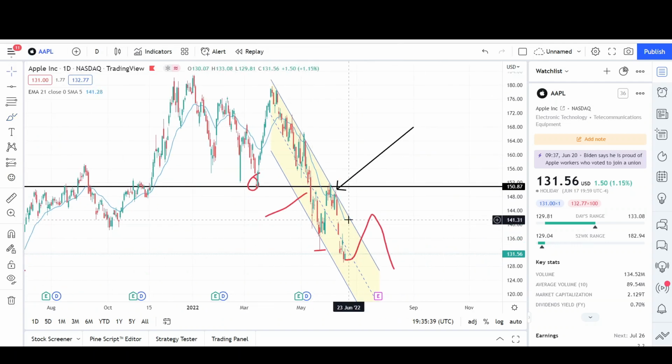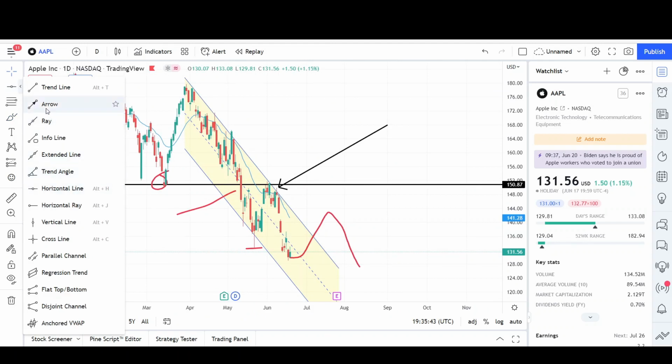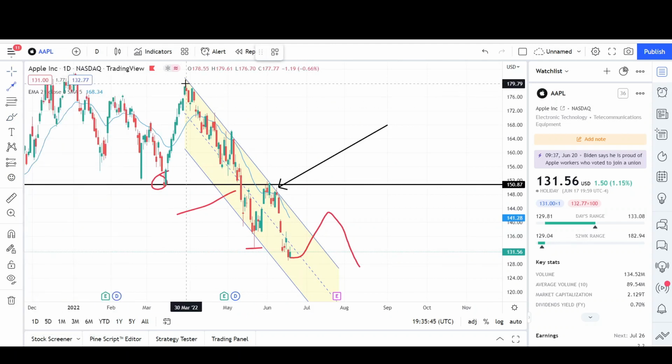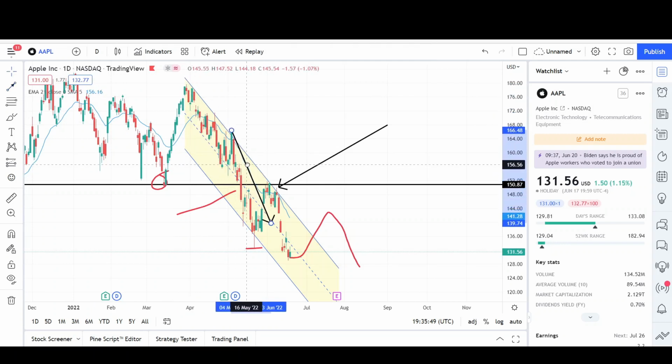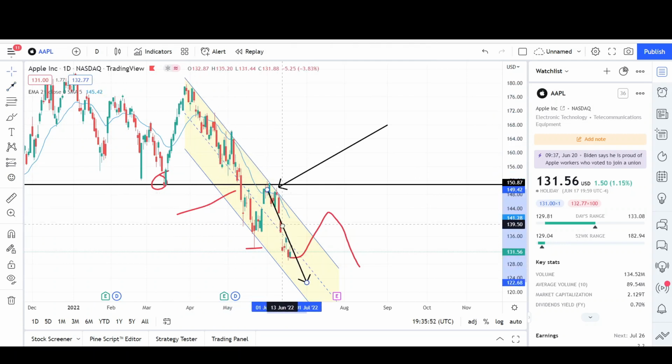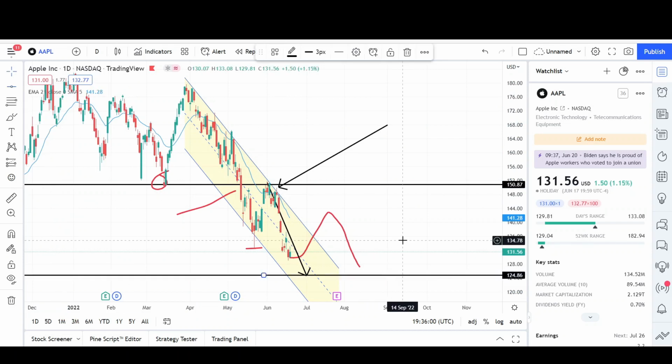Do I see a measured move? I do, which would be right here. Let me put an arrow to show you guys right now. So this was the first leg down, and then we had the second leg down, but the second leg was much larger than the first leg, so probably the first and third legs are going to be the same size, and the target is right at that 125 level, which I'll mark with a horizontal line. So I'm looking for that 125 level to be reached.